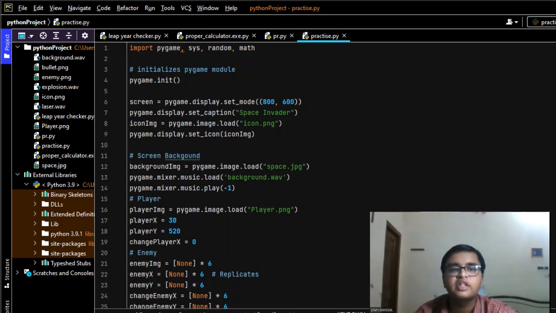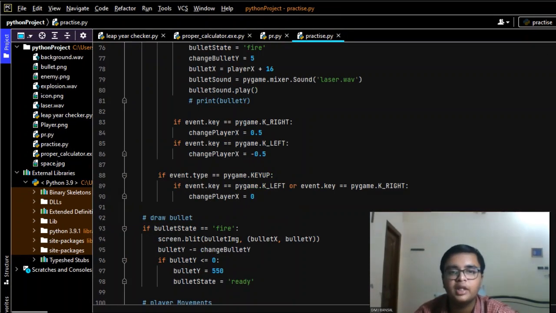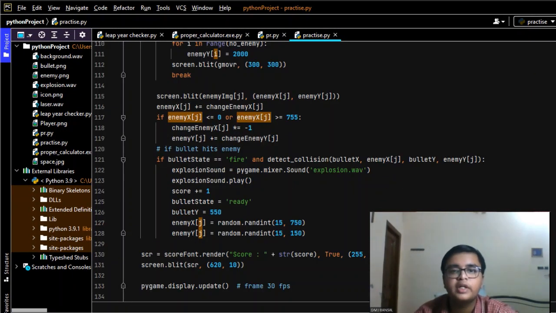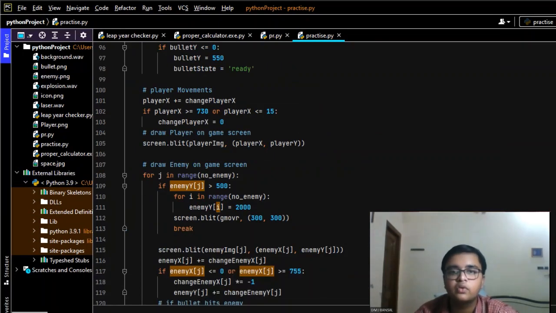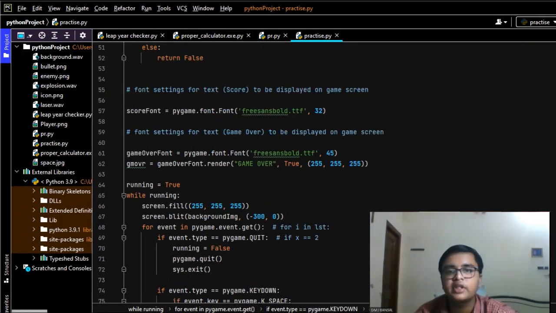The major part of this game is controlled by the while loop. A loop is something that is used to run similar functions multiple number of times. The loop contains various statements that perform functions like changing coordinates of player, bullet, etc. At the last of the program, we have statements that would display the score at the right corner of the game screen and update the contents of the game window with each loop run.